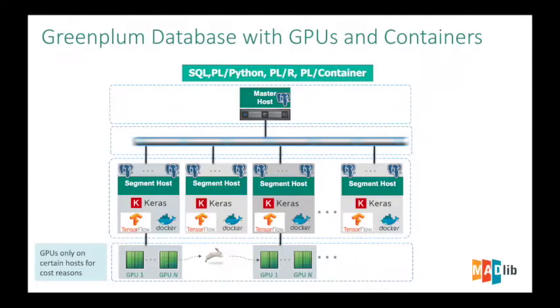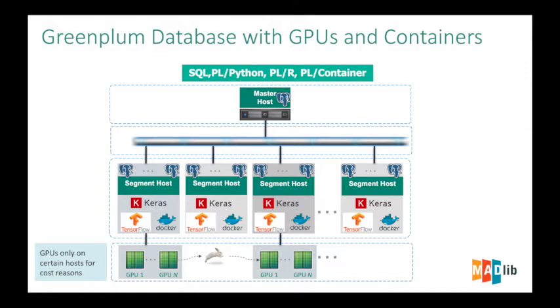So before we get into specifics of DICOM image processing, I wanted to introduce Greenplum database with GPUs and containers. The architecture of Greenplum database with GPUs and containers in it. So basically, as you see in this slide, Greenplum master node is there, and then there are segment hosts which are physical servers that are there.